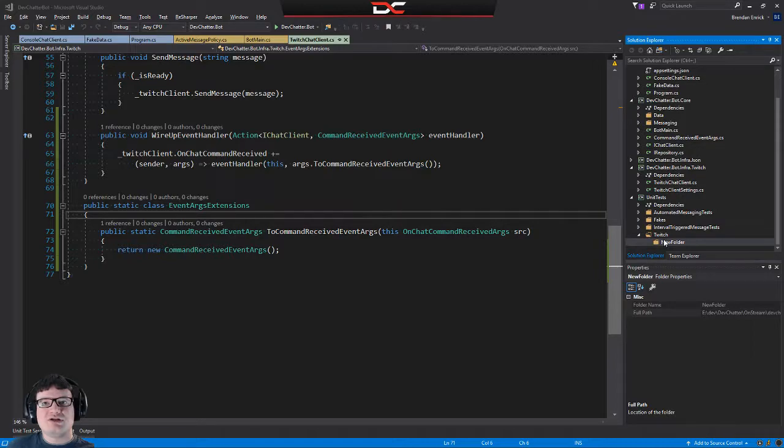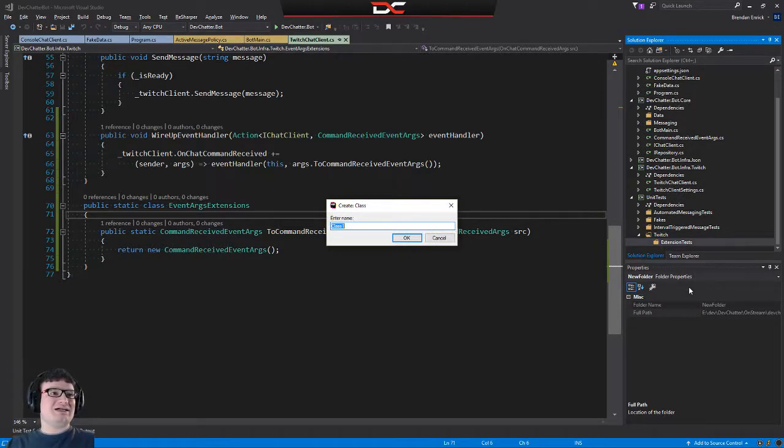Okay, so what we're going to do, instead of new folder, we're going to call this thing maybe extension tests for now. And inside of extension tests, I'm going to make a class, and I am going to call it, that's a good question, To command received event args should.